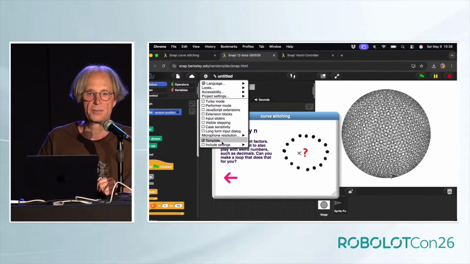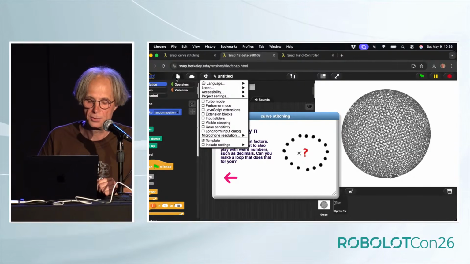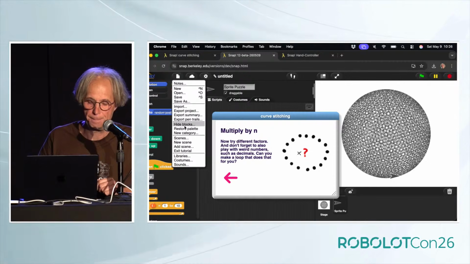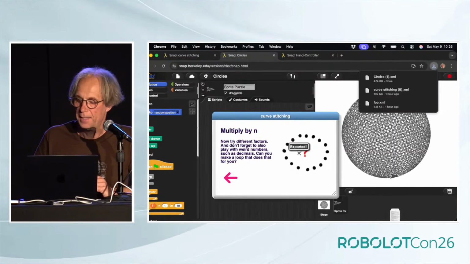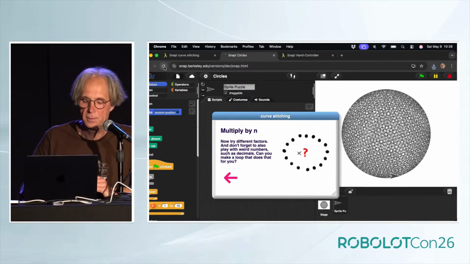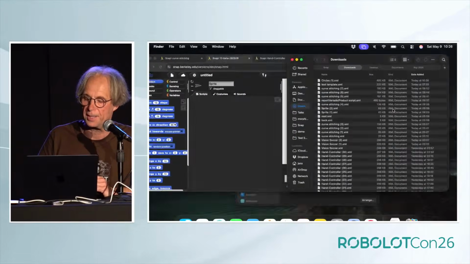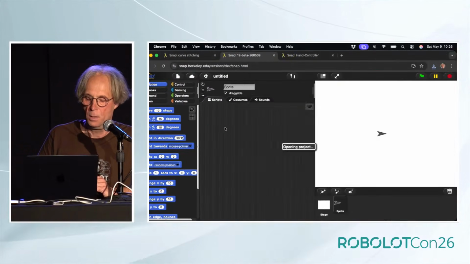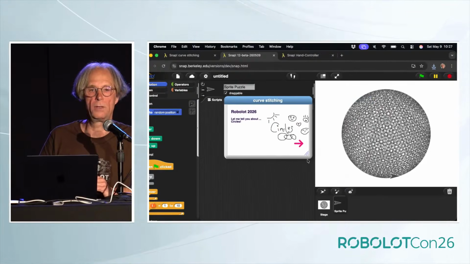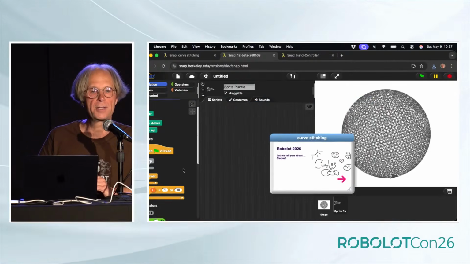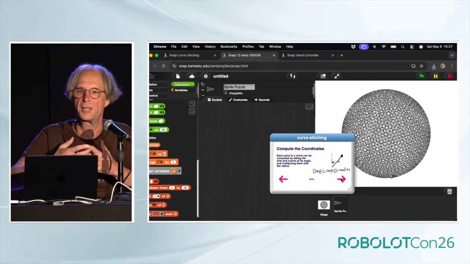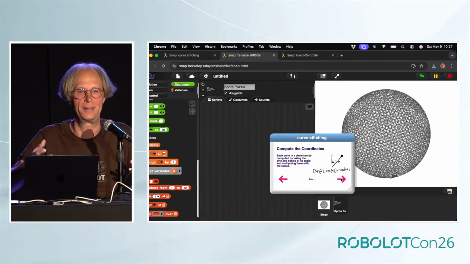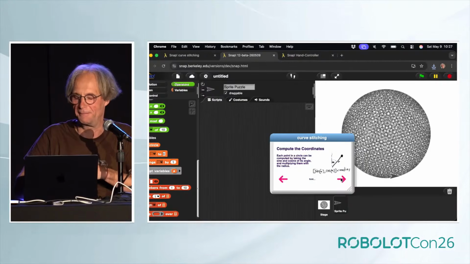So now I can go and mark this as a template. It's already marked as a template. It has a tutorial. So now I can give this a name and export this. I'm going to call this project Circles. And now I have the project Circles, and if I load this project Circles that I just made and give this to my kids, immediately it will open up the tutorial, and you will see the blocks, and they can click through this and also do this. So it's a way to form a connection, to also prepare a lesson about what you've experienced yourself.